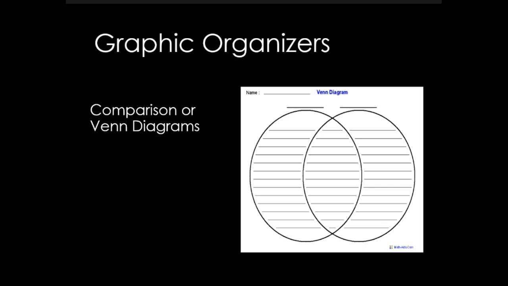One way that you can get them to compare themselves to characters is with the Venn diagram. Yes, we all have a zillion Venn diagrams in our graphic organizer quiver. And here's just another one, and there's a billion of them online. But the idea is getting them to think how they connect to these characters. How are they like these characters? How are they not? If we're trying to build sympathy, then we need to identify the traits of a character and then examine them and say, oh yeah, I do that. Oh yeah, I'm like that. Wow, I thought that David Copperfield was really different from me. But in reality, we have a lot of things in common.